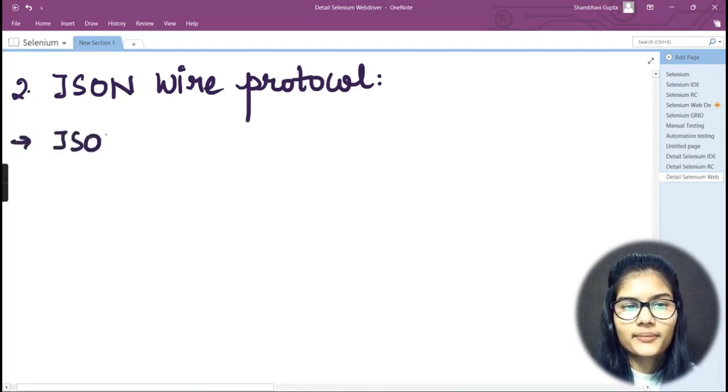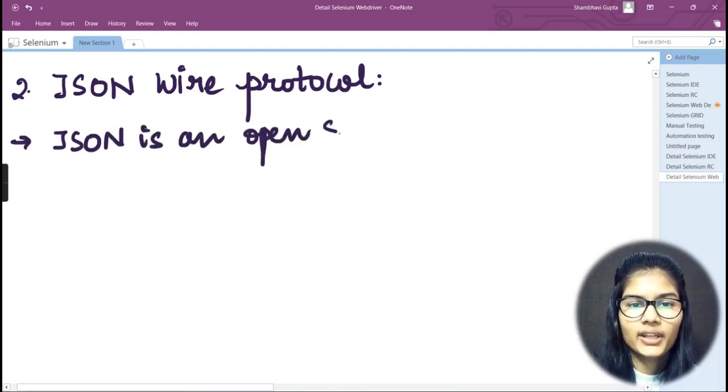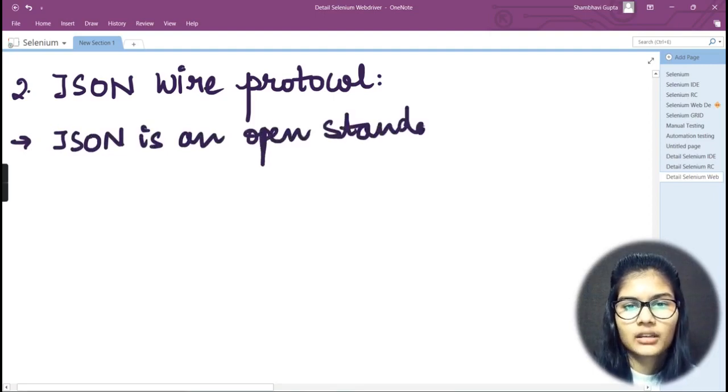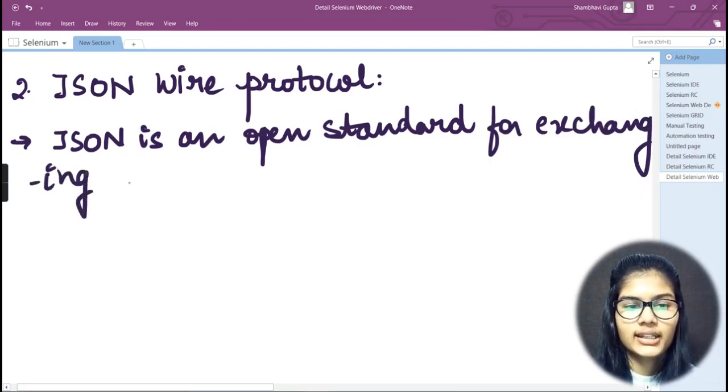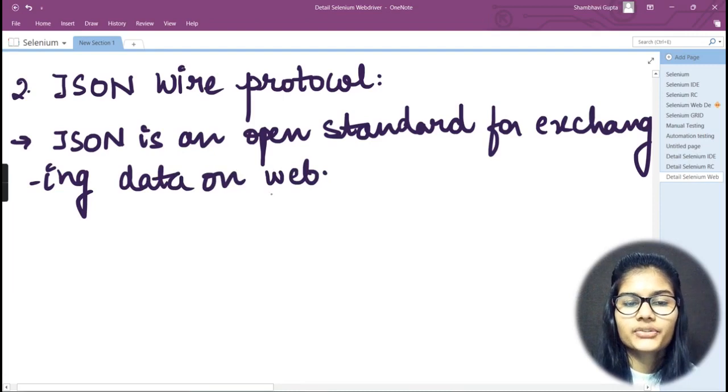JSON is an open standard for exchanging data on the web. Now, what does it support?